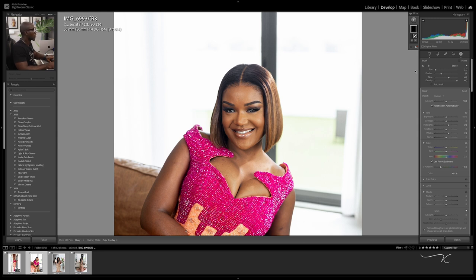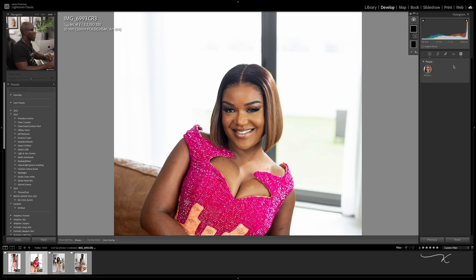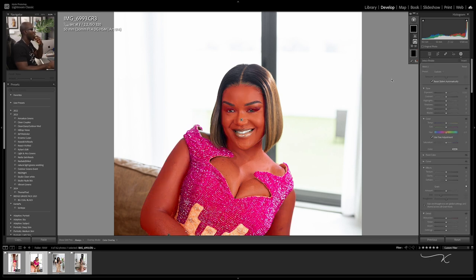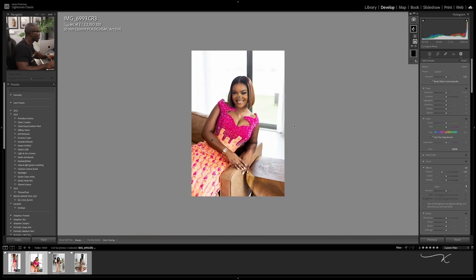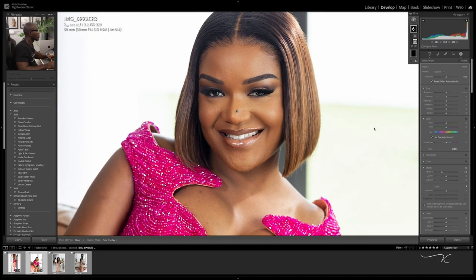Now I'm going to smoothen the skin a little bit. I'm going to select people, person, facial and body skin, create mask, custom texture, come to the effects panel, and then texture 50. So I usually go between 50 because I don't want it to look too smooth, like too plastic. So I usually go 50 or below 50. So like 40 depending on the image. Yes, I think this minus 40 is okay for me.